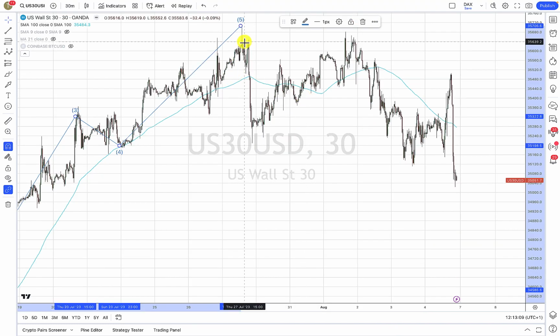The Dow, I mean, this is potentially a 5. 1, 2, 3, little 4 here, 5. That could be a corrective wave 2, but it's very hard to count this. I thought it could be a third there, perhaps. So let's have a look. 1, 2, 1, 2, 1, 2, 3, 4, 5 maybe. 4, 3 or 3, 4, 3, 5, and 3, that's 5.